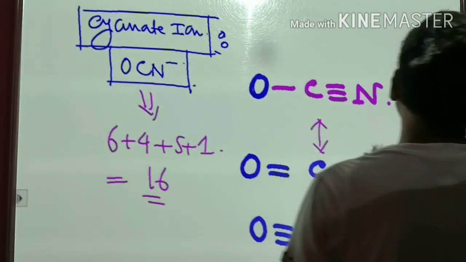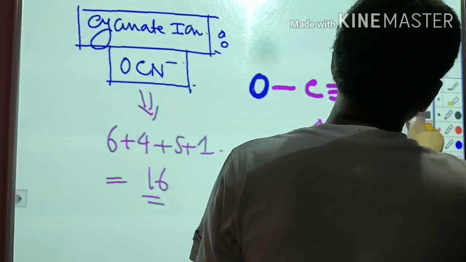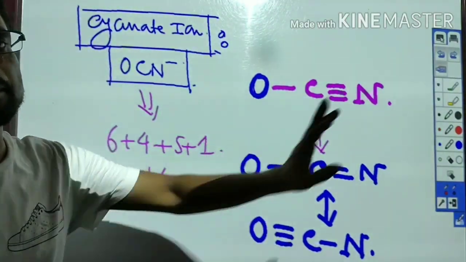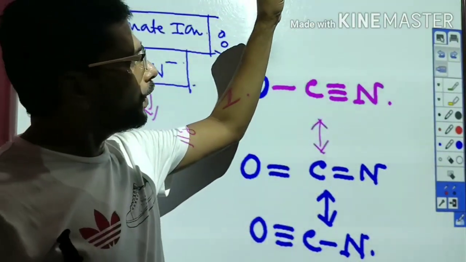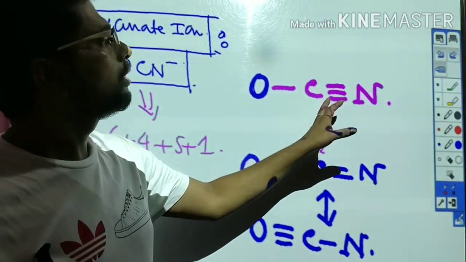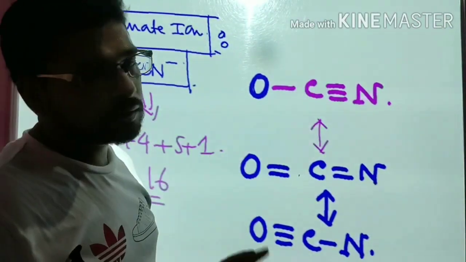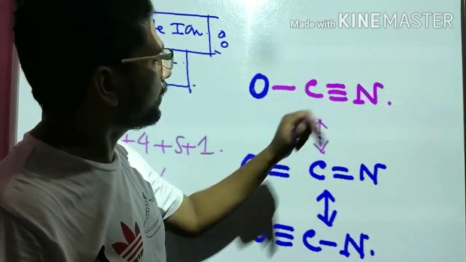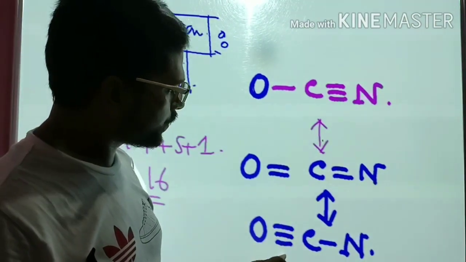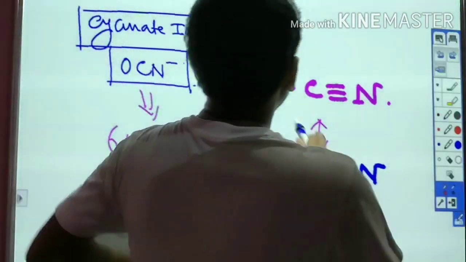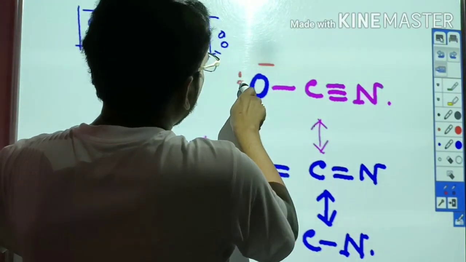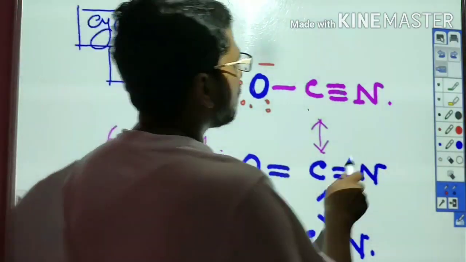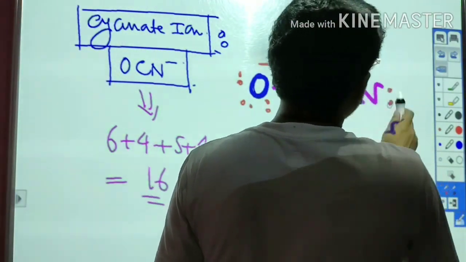How can we do that? In order to know that, first we will put the formal charge. See, carbon forms 4 bonds. Carbon is happy with that, so carbon has no formal charge. It is happy with 4 bonds. Fulfilled octet: 1, 2, 3, 4 means 8. Fulfilled octet 2, 4, 6, 8. Very happy. No problem. Oxygen, minus 1, 2, 3, 4, 5, 6, then only 7 minus. So oxygen is happy here. Nitrogen has no formal charge, just one pair of electrons. That's all.